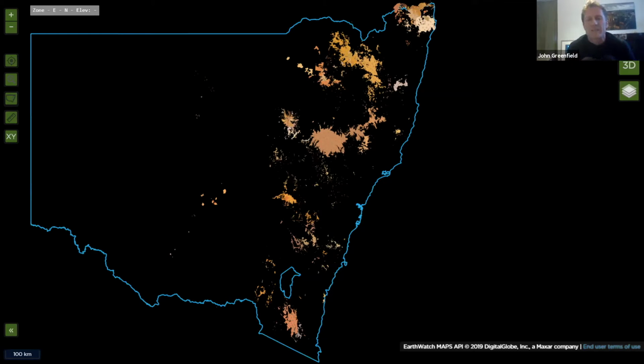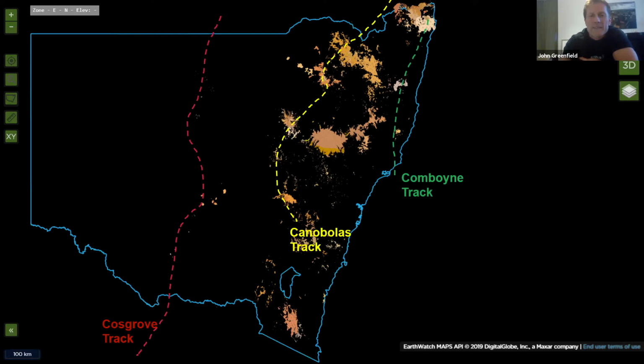So there's these Eocene lava fields from about 60 to 40 million years along the highlands here, and that was related to the opening of the Tasman Sea. But after that, in the Miocene, you have these hotspot tracks. So as Australia was moving away from Antarctica and moving north, we had this volcanism that punched right through continental New South Wales, and we've put all this together with the dating.